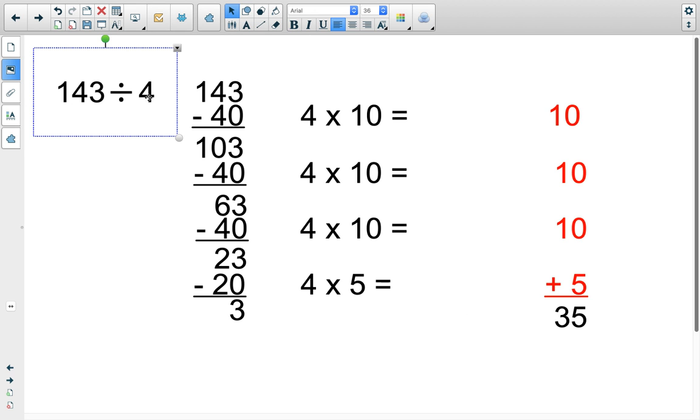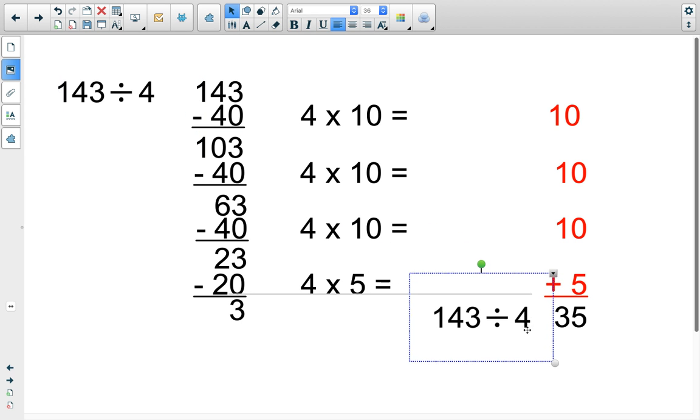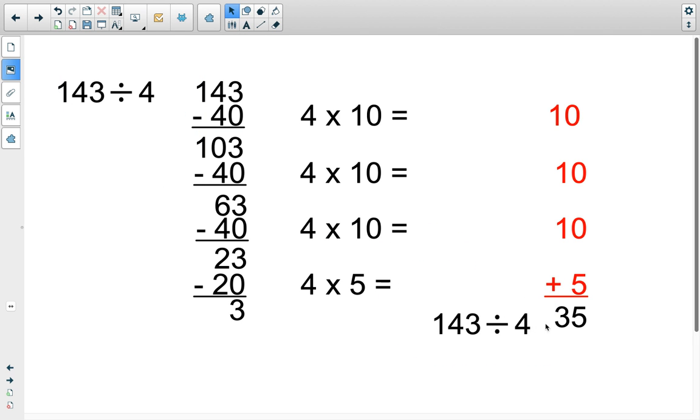So I'm just going to bring this down here. And that's sort of how you use repeated addition using multiplying. So you're basically saying to yourself, what do I know? What can I multiply 4 by? 10's an easy one because I know 4 times 10 is 40. That's less than 143. And then I could sort of keep track in the column here of what I've multiplied it by. It's basically like skip counting, except I'm sort of cheating a little bit.